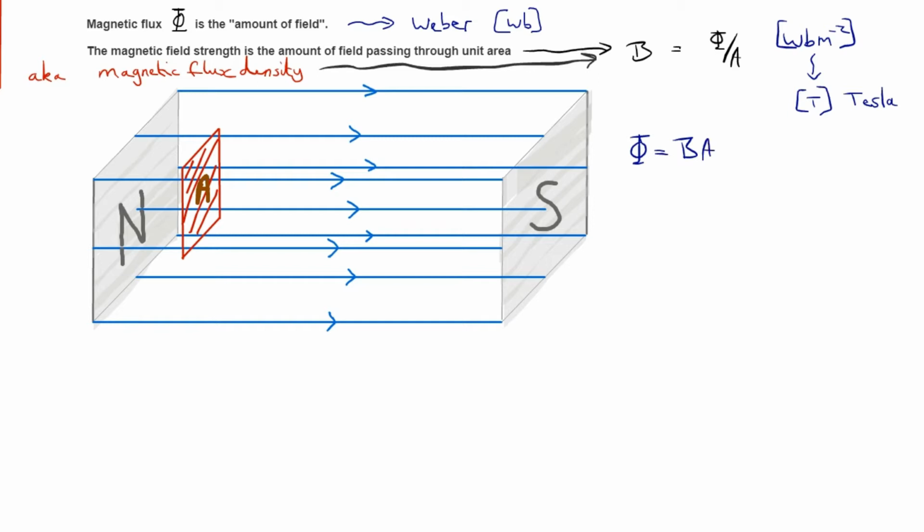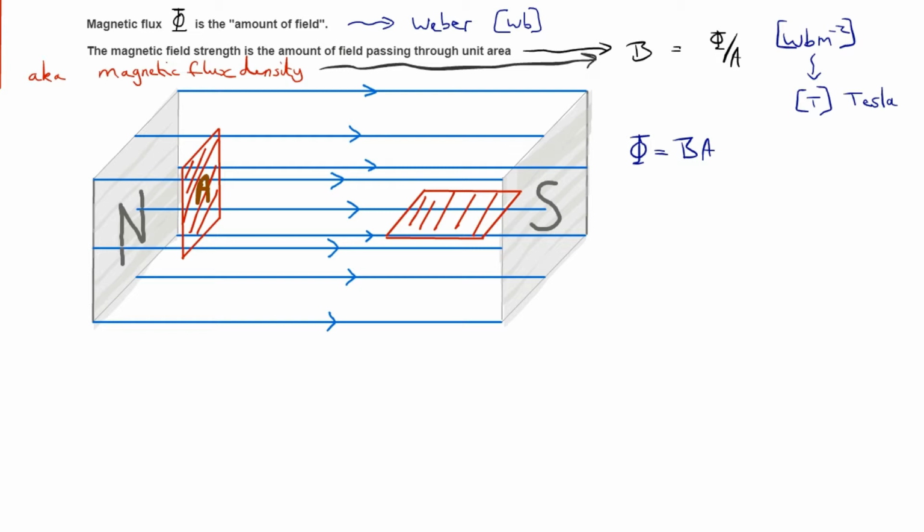The thing is, what happens if the field arrives at some coil or something, but not perpendicular? Well, then we might have a bit of a problem. So let's suppose we imagine an area looking like this and plug this one into the field. So there we go. Well, we can see how much flux is going to go through the area this time. Nothing, because you can see that the field lines are hitting it end on, and none of it is actually passing through that rectangle.